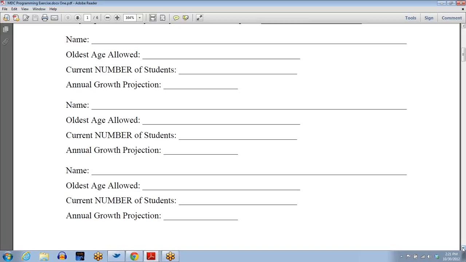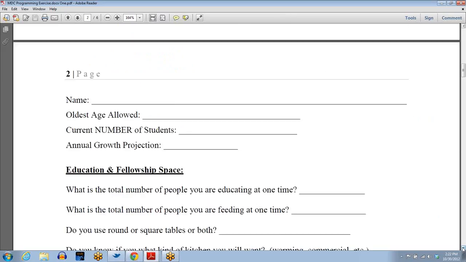And the architect needs to know who the person is using it and their age, because he is appointing how the child normally uses it. And that's before we ever get into your philosophy of ministry and your methodologies. So you use round tables, rectangle tables. You put the chairs against the wall in the classroom for the children, or put them on a mat, or all of the above, that you're using it in different ways during a Sunday service. And so I've given you these, not an exhaustive, but a list there.